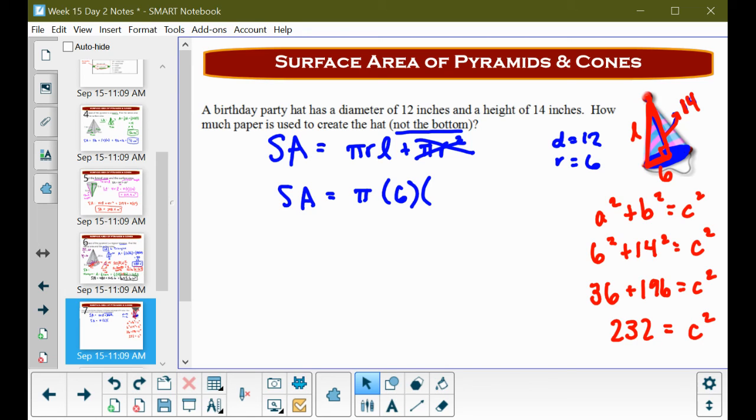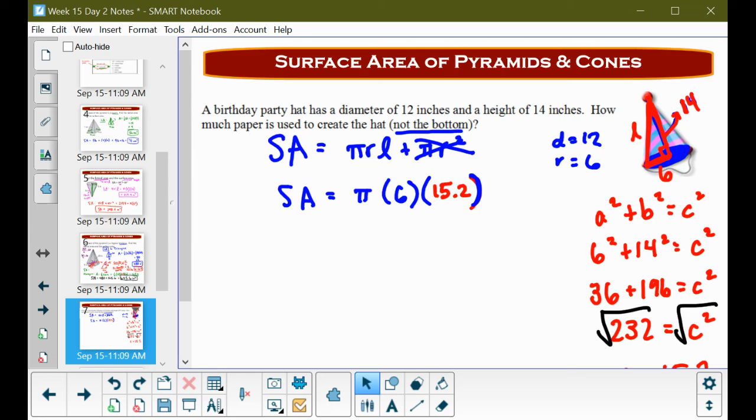And remember, when we're solving for C, the last thing we always have to do is take the square root here to get rid of the squares. I'm going to switch back to red here. And if we take the square root of 232, we get C, our lateral height, to be 15.2. So 15.2 goes in there. Probably should use blue to finish that one up.